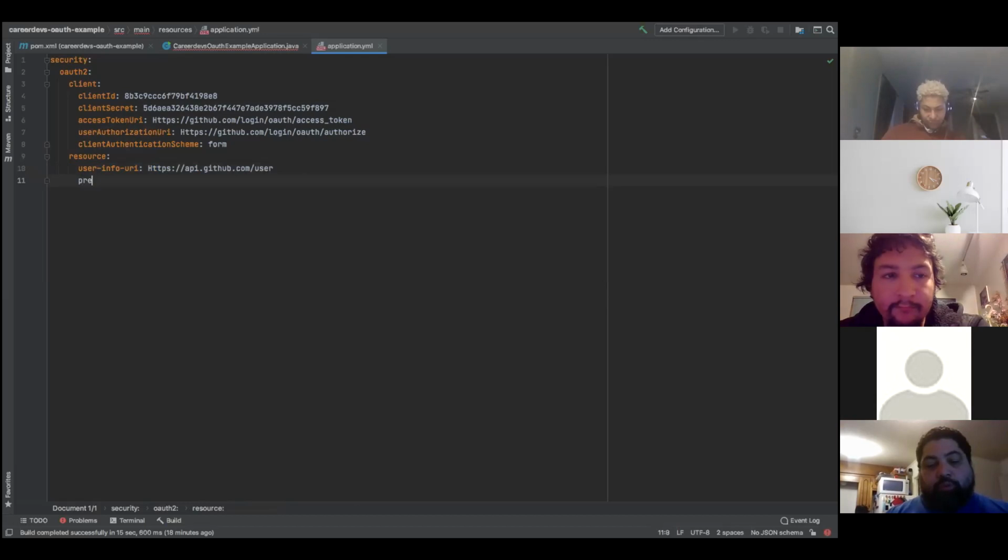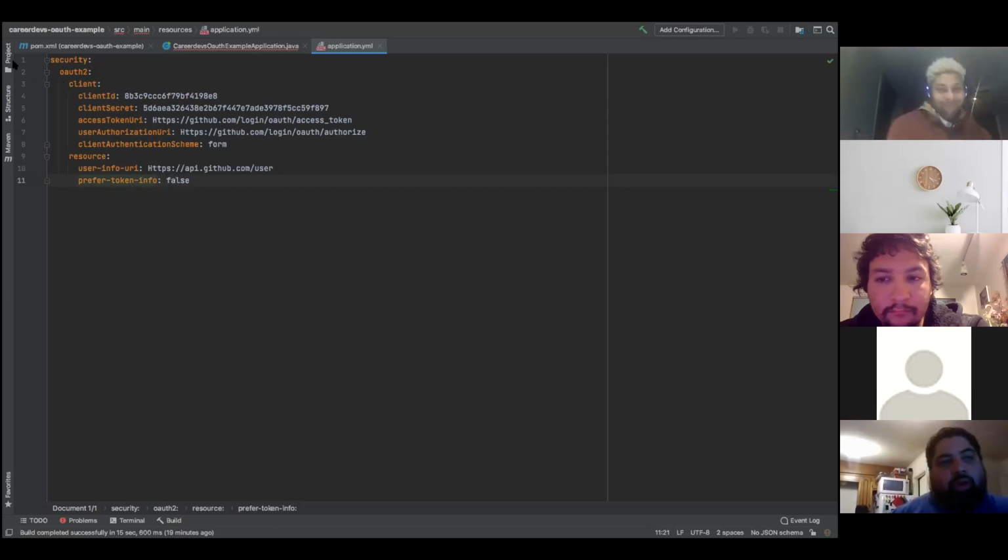And then you're going to do prefer-token-info, and you're going to set that to false. So once you have all of that, you're ready to do your OAuth.